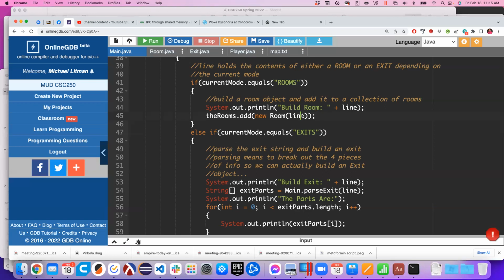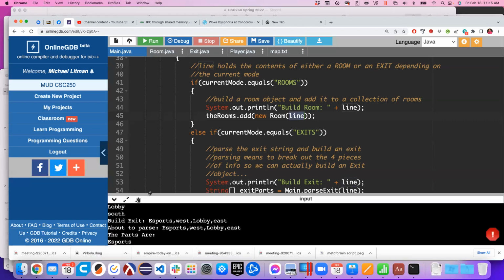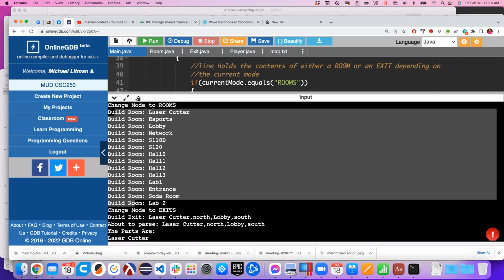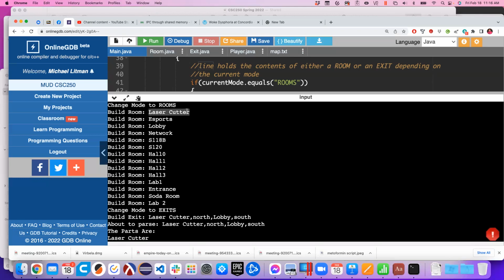Even though line is the name? Yeah, because you got like this guy right here. Right, but they actually call it display. Oh, well, we'll get to the exit side of things in a second, but just building the room.